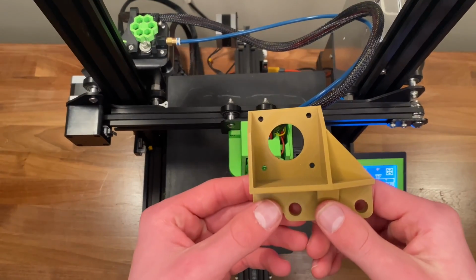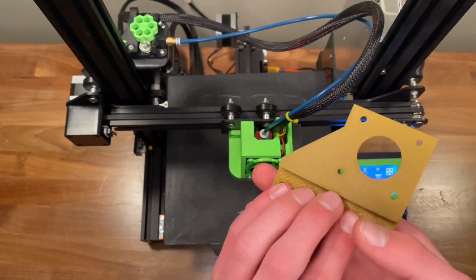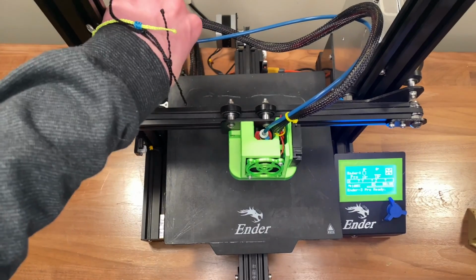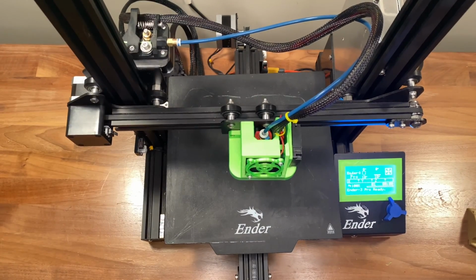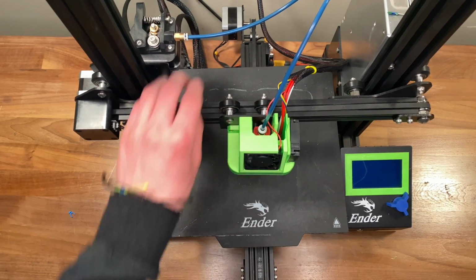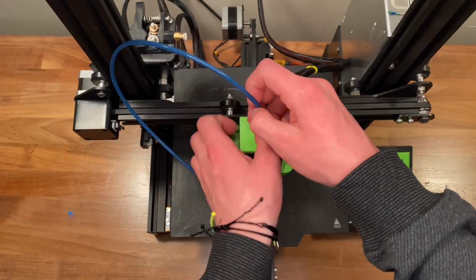Today on Engineering Addiction, we will be looking at how to make your Ender 3 or Ender 3 Pro direct drive using only 3D printing. First, I took off one of the mods that was featured in my last video. Then I unclipped the coupler and took the Bowden tube out of the connector.